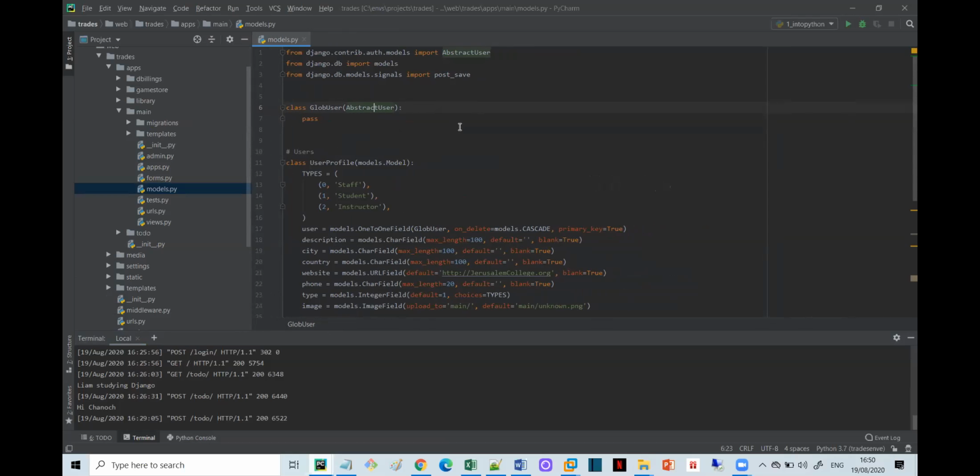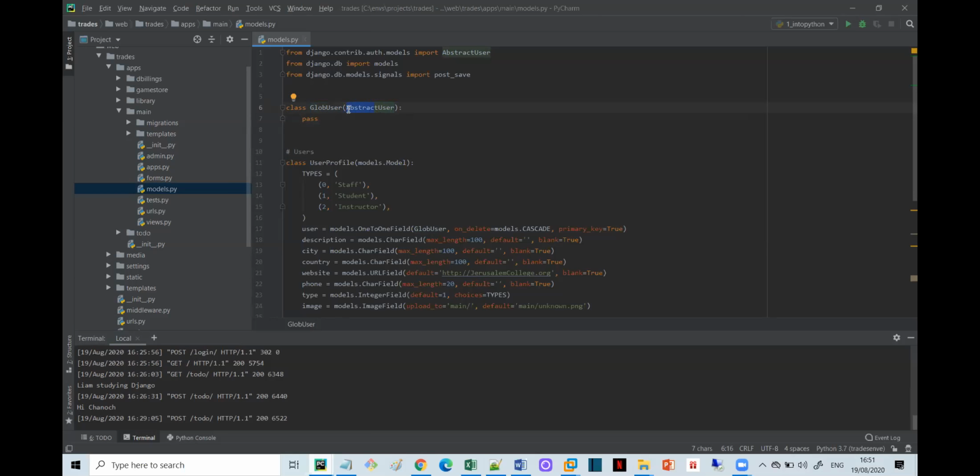This is really interesting. I put it here for instruction purposes only. It's very much not recommended to do. So in real projects, you're not going to do it. But for instruction purposes, it's good. All we did here was take an object that somebody created in Django and inherit from it. But we did nothing with it. We didn't change it at all. So the bottom line, what happened here, we just gave a name to this table. There is already a table in Django. Definition of a table. Abstract means there is no such table in Django.